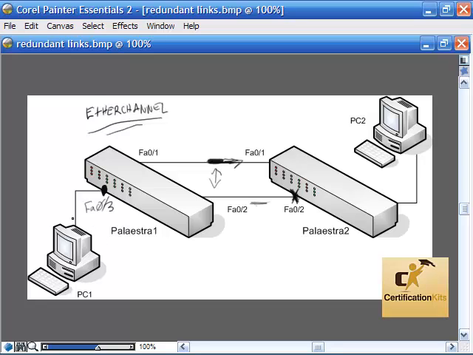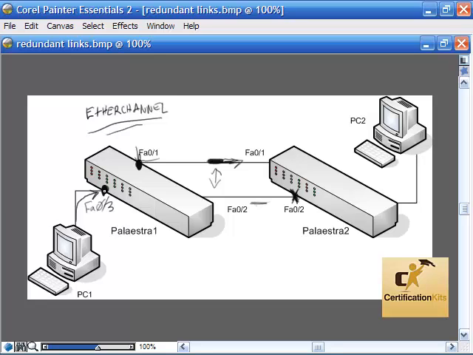With PortFast, when I plug a device into this particular port, I can have that port turn on immediately. If I plug something into Fa0/1, it's going to take a moment for this link to come up, because it wants to make sure that by turning this interface on, it's not going to introduce a loop into the switching environment and thus introduce broadcast storms and all those problems. This port is not used for uplinking. So if I know certain interfaces are not going to be used for an uplink, I can use the PortFast command. Whenever I plug something right into it, it's not going to worry about spanning tree. It's just going to automatically turn on.